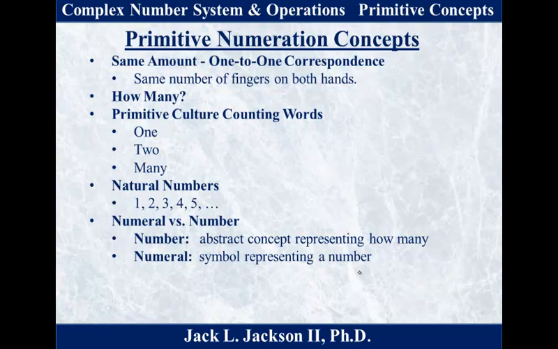Well, pretty soon you can extend this idea to the idea of natural numbers, things that we would call now in English 1, 2, 3, 4, 5, 6, 7, 8, 9, 10, etc. And so we have words and symbols for these numbers. Now, let's talk about a numeral versus a number versus a word. The word four is a word that stands for a concept. The numeral 4 is a symbol that represents that number. The number 4 is a concept that answers how many.